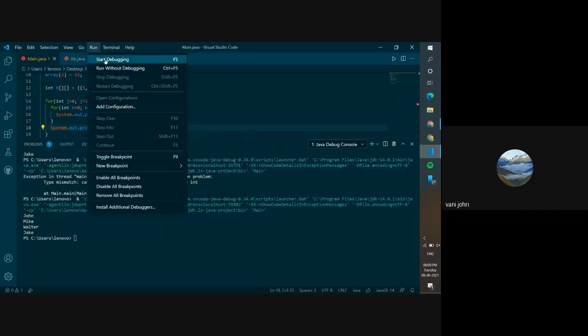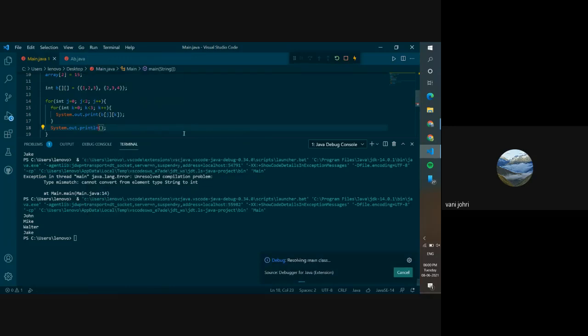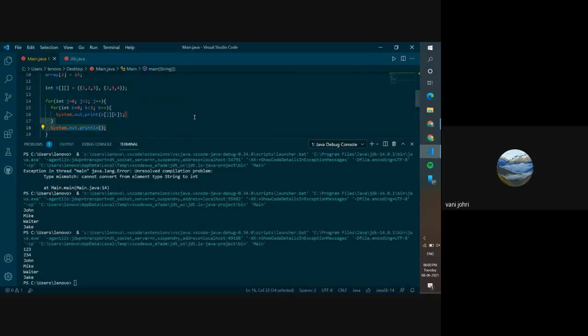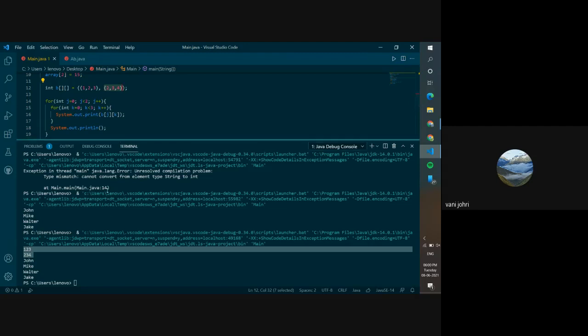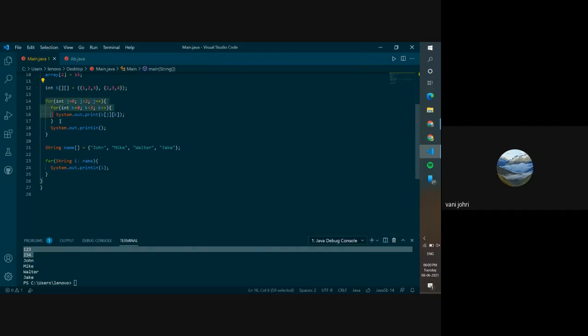Let's try running it. See, you got it over here. Can you see this? This was your matrix. So this is your first row and this is your second row. That's how it got displayed. It's the same way how you're printing your patterns is how you print your multi-dimensional arrays. The first one is the number of rows.